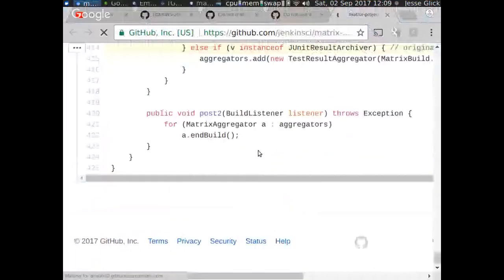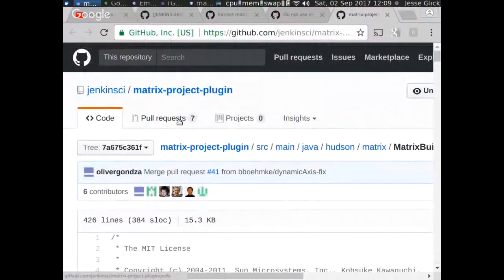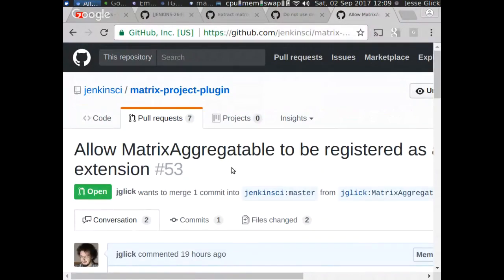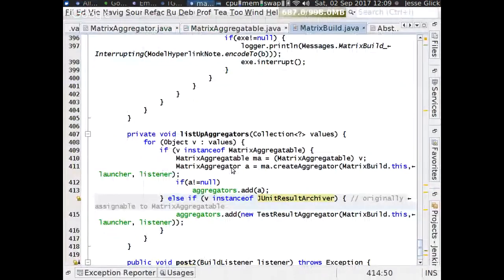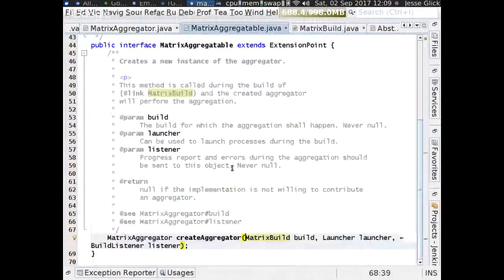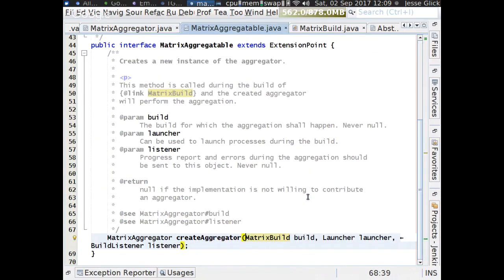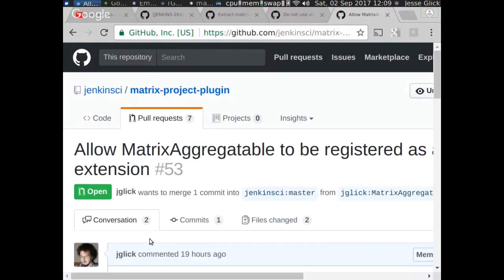So again, you don't want to get in this situation to begin with, but if you do get into it, then what you really want to do is do things with extension points, and that's the proper way to do stuff. So we actually had this matrix aggregator type, which has also been there for a long time. But this used to be not an extension point, just a sort of internal placeholder class used by this API.